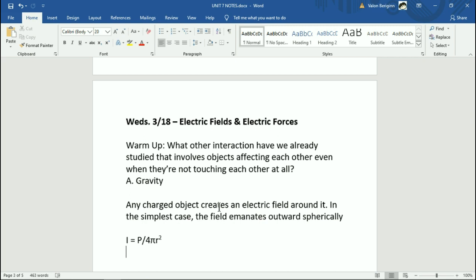We could have talked about gravitational fields in the same kind of way, but it's not really talked about too much, and so the electric field is more important because it also does link to other things as well, whereas the gravitational field just talks about the force of gravity. And when you get into general relativity stuff, it links the idea of a gravitational field to the curvature of space-time, but whatever, that's not important right now.